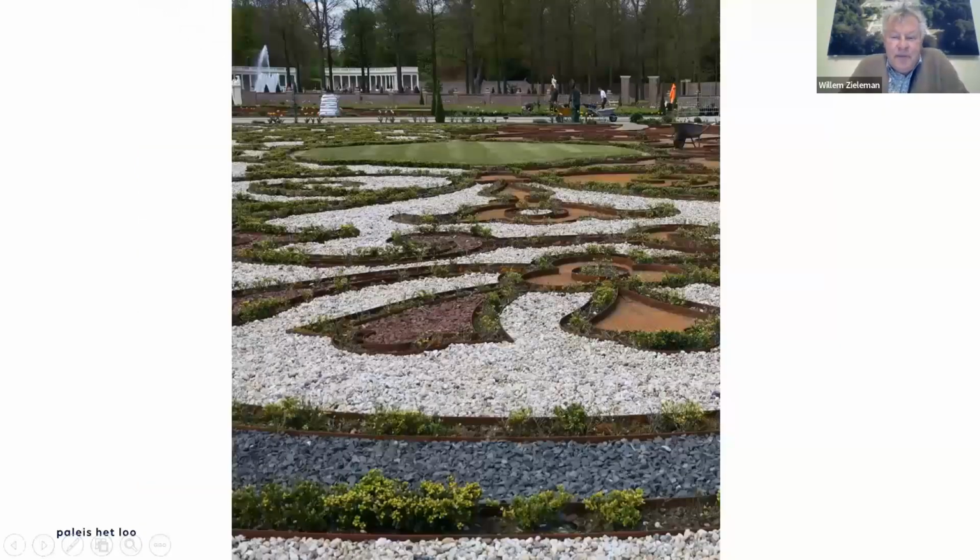Well, we thought we were ready with our new plants, but it didn't prove to work out very well in the beginning. Ilex crenata is a beautiful plant, but it needs very acid soil. And it hates chalk, and it also hates wet feet. So your garden needs to be very well drained, and you can't plant them in soil with a lot of chalk. So the soil had to be very, very acid.